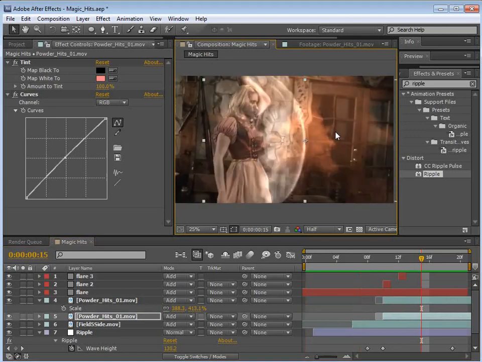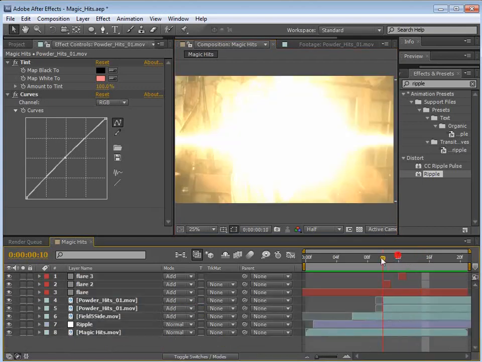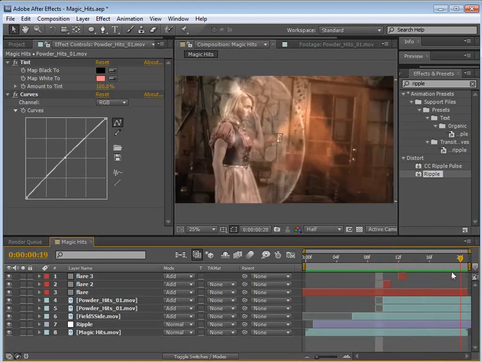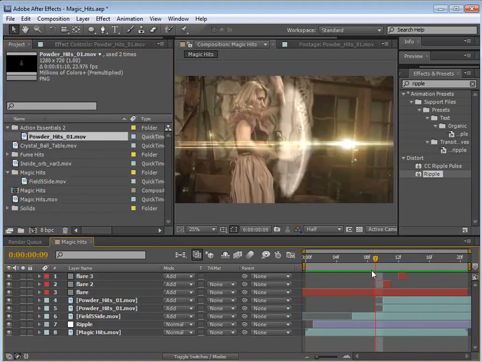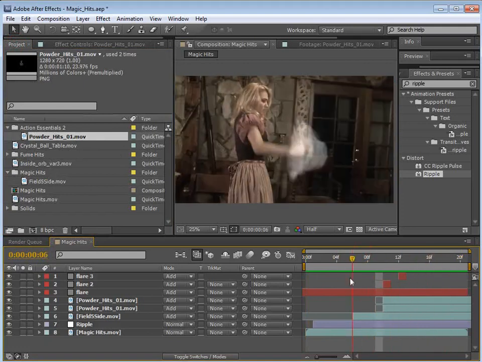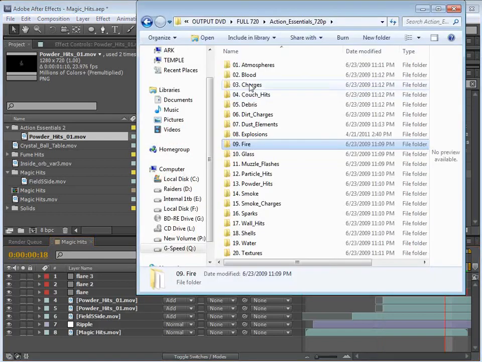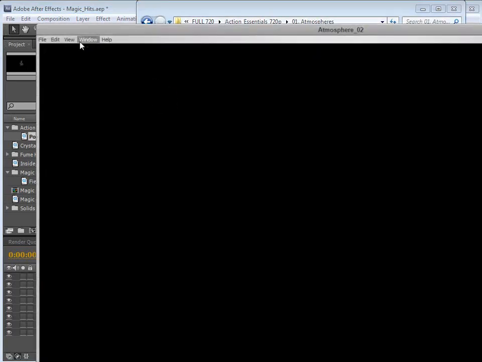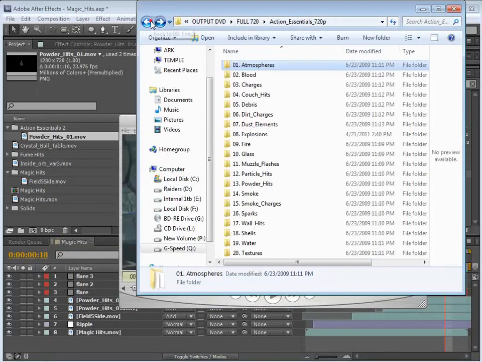You can also do things like add in camera shake. So I think on Video Copilot we have no less than about 80 tutorials that cover the use of camera shake. So if you go to the tutorial section, just type in camera shake, and you can find a bunch of different methods for doing it. So pretty straightforward. This is the basic idea for creating these kind of magic effects. You just want to go in there, start layering things together. Another idea is if you own Action Essentials, there's some really cool atmosphere elements like smoke and things that you can add to make the scene a little bit more mysterious.